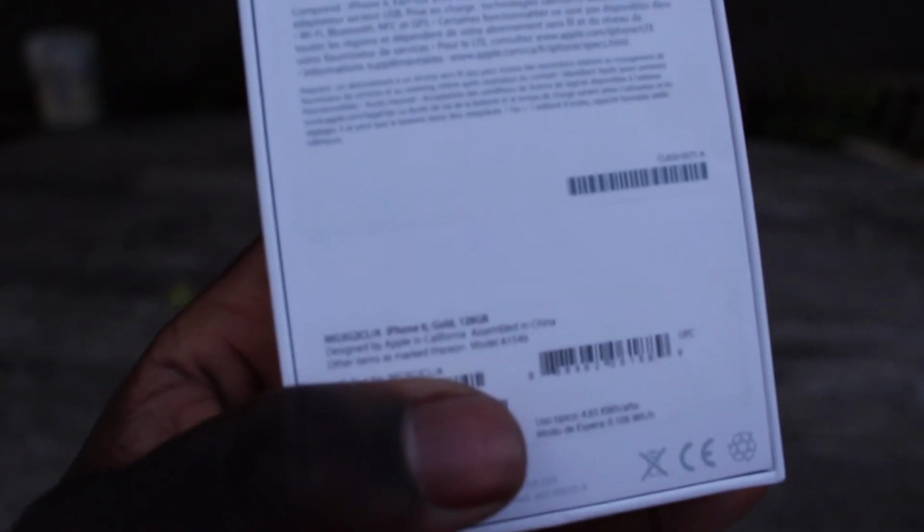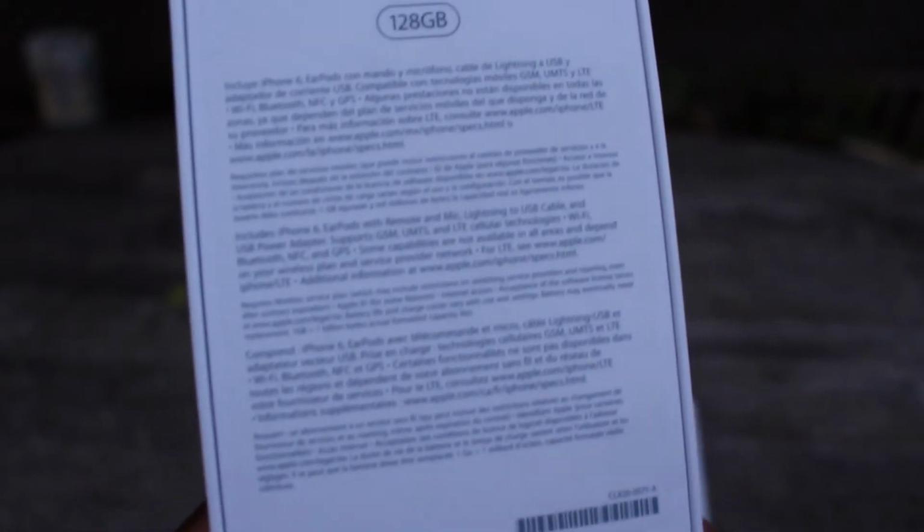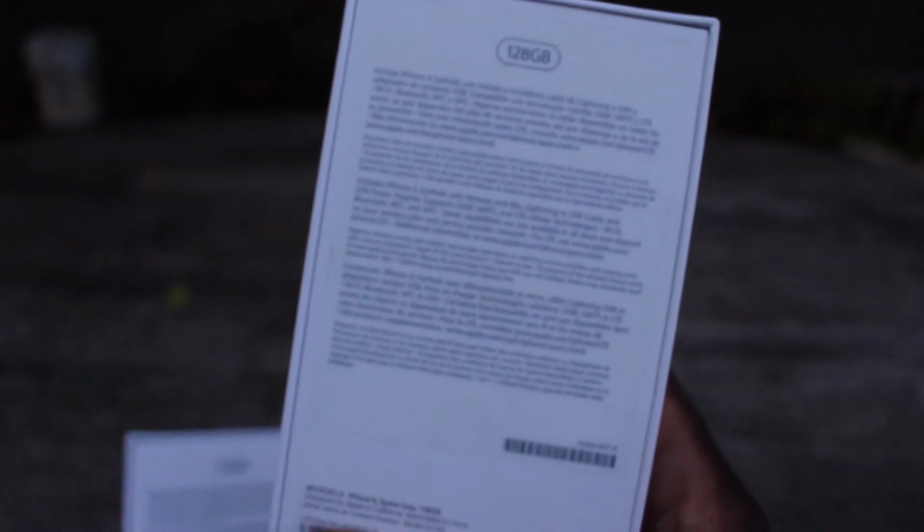Now just taking a quick look at the packaging, you are able to confirm that this is the iPhone 6 gold in the 128GB capacity. And just quickly taking a look at the space gray model, also in 128GB.